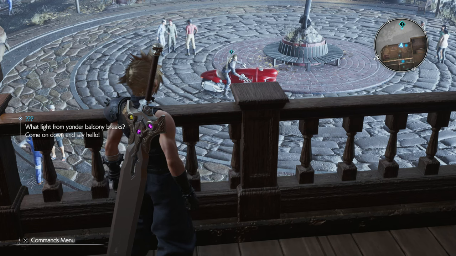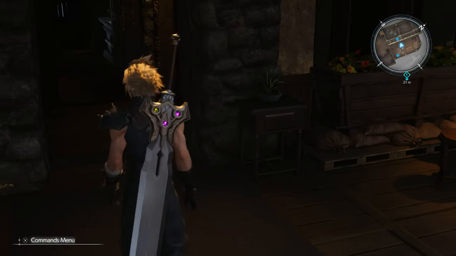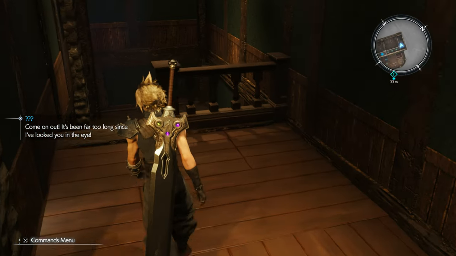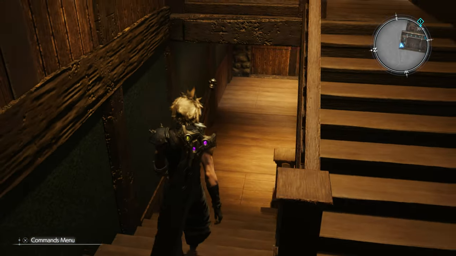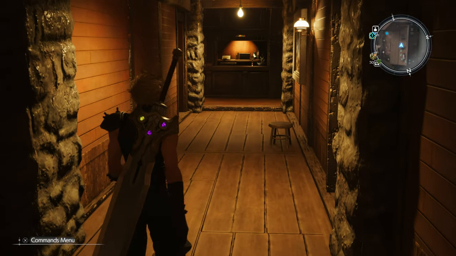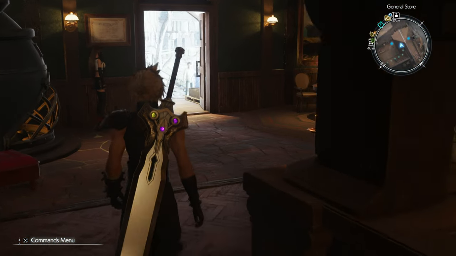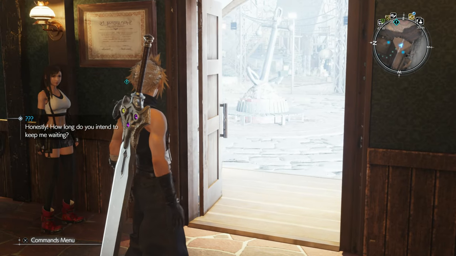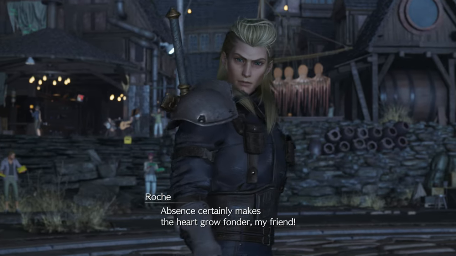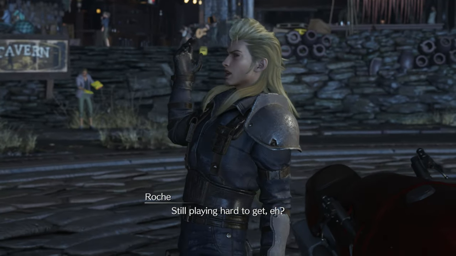What light from yonder balcony breaks? Come on down and say hello. Oh boy, it's him. All right, let's go say hello indeed. I'm taking my time. I'm not rushing to greet you. Yeah, I am a tease. I move at my own pace. Honestly, how long do you intend to keep me waiting? Absence certainly makes the heart grow fonder, my friend. Still playing hard to get, eh?